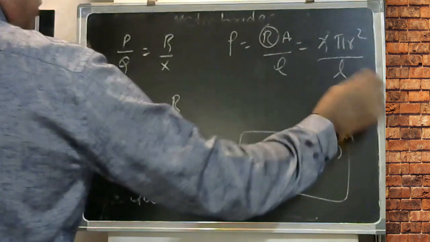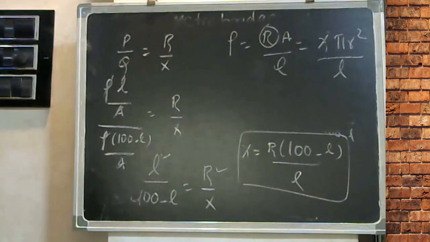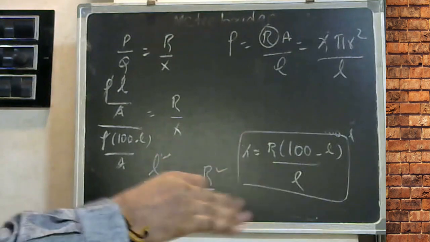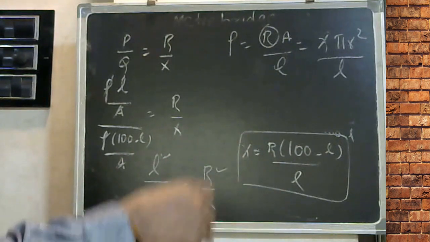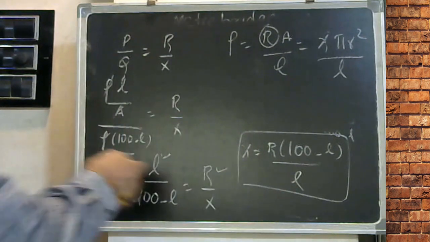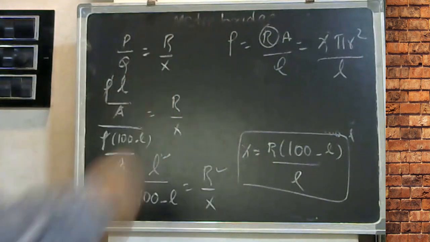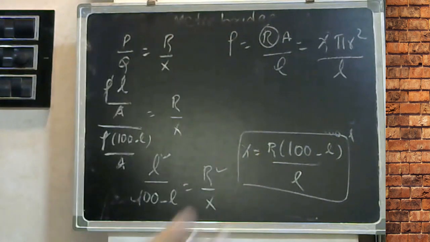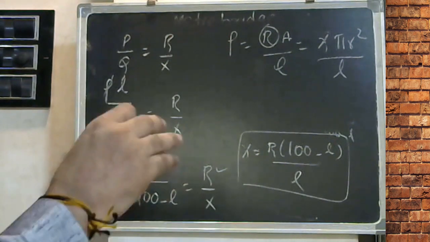L is the length of the wire. You can measure it with the meter scale. So whatever wire is given to you, measure it first. It's the length. You can use a meter scale and measure it, some centimeters maybe. X is the unknown distance you're finding out, and use the screw gauge to find the radius and find the cross section area. So automatically you can find the resistivity.